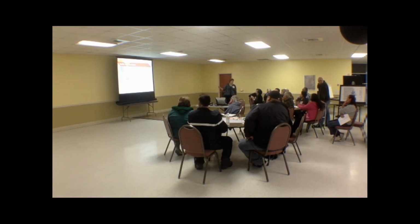This map is actually showing you, if you built all the roads as they're currently planned, you'll see that there's lots of potential for connectivity. You have lots of roads that have been planned, that are to be constructed as development goes through, or are just anticipated. If this goes through, you would have a lot of that connectivity that would make it much easier for people to bike and walk and for transit to get around, so that you wouldn't have to take roundabout routes to get from one part of the community to the other. So that would be of benefit too.